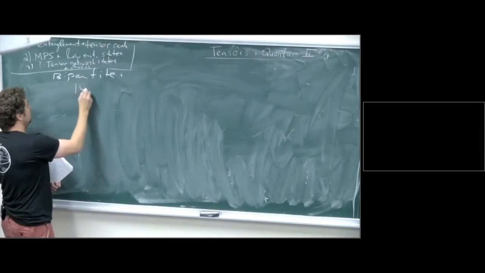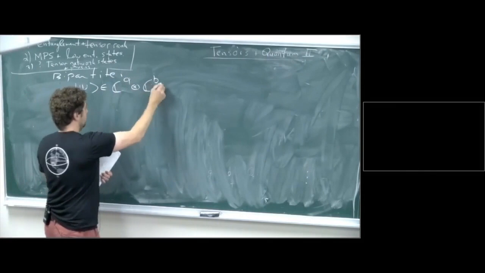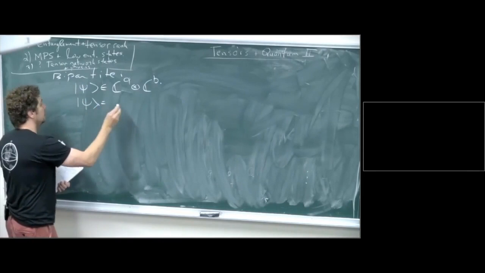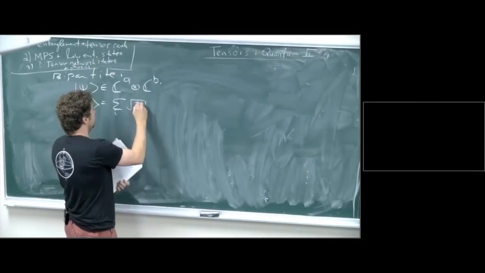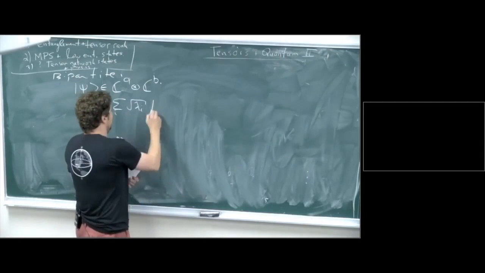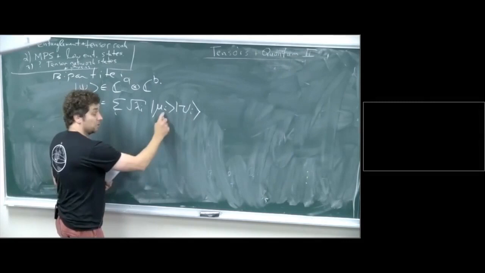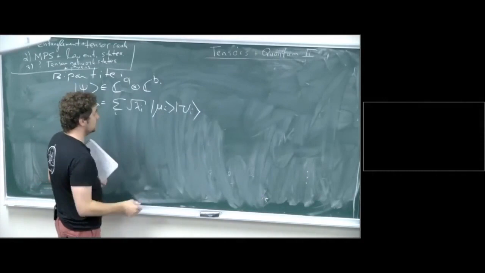So I have a psi. It lives in C^A tensor C^B. I can think of this as being a matrix instead of a vector, just by turning around one of the kets. And then if I do a singular value decomposition on that matrix, it tells me that I can always write any psi as a sum over i of square root of lambda i, these lambdas sum to 1, times the basis states. The point is, if I wrote out in an arbitrary basis what psi was, I'd have to have different indices for both states. But by doing the singular value decomposition, I can ensure that there exists some pair of bases that let me write the state just like that.